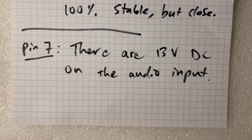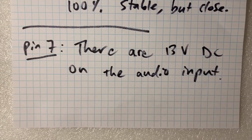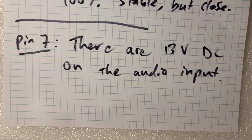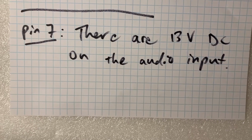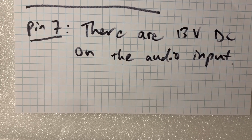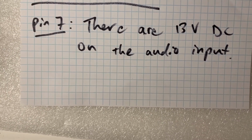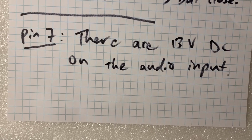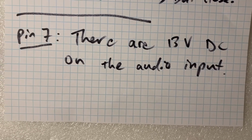Okay, so I have an update. I have one more finding. I switched the multimeter to DC volts and realized that the audio input had 13 volts of DC on it going into that chip. One of the pins, pin 6, was okay, but pin 7 had 13 volts of DC, and judging by the board, the only way that it could be getting that 13.75 volts of DC was through the power to that chip itself. So something inside of the chip is faulty and DC is leaking into the wrong part, and I think that's the problem. So I'm going to order a new chip and see if that fixes everything. We'll see.